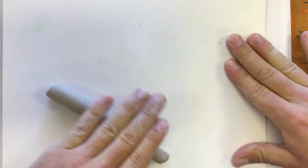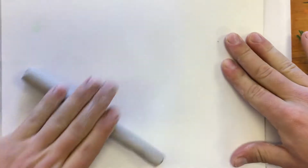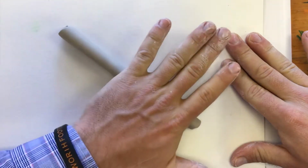I generally like to roll more than I think I would need for the handle so I can cut it thinner. But really paying attention to rolling this as even as possible. I've got a little bit of a flat spot, so I'm going to adjust some of the pressure. You can also pull a handle.